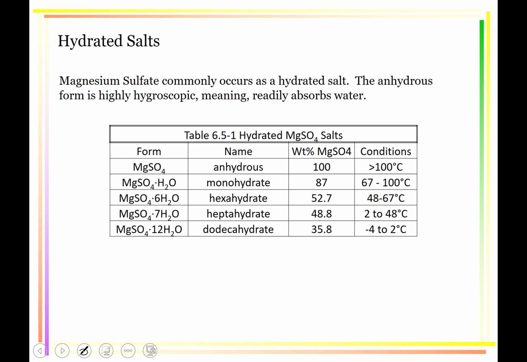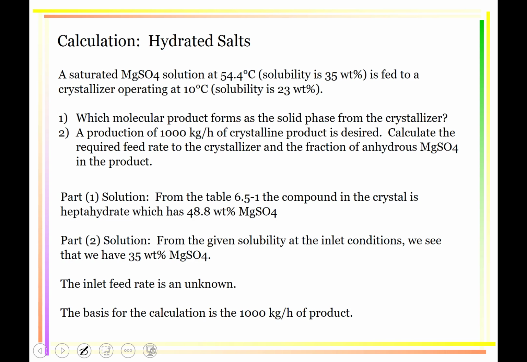So the salt that we have in the book that we can use is this. You're given information about magnesium sulfate, which is a hydrated salt. So you normally use magnesium sulfate as a hydrate because the anhydrous form, meaning the one that has no water attached to it, is highly hygroscopic, meaning that it readily absorbs water, which is a problem because then the properties of it change over time. So remember that now the actual crystal solid has 7 moles of water. This heptahydrate has 7 moles of water per mole of magnesium sulfate. So that's not an insignificant amount of water. So you have to account for that in your balance.